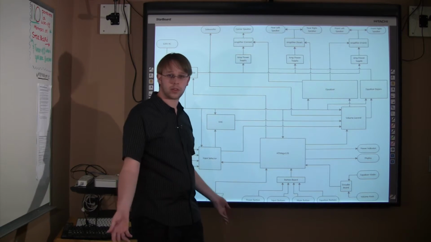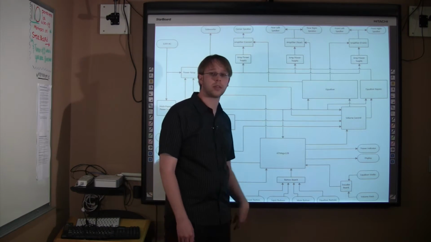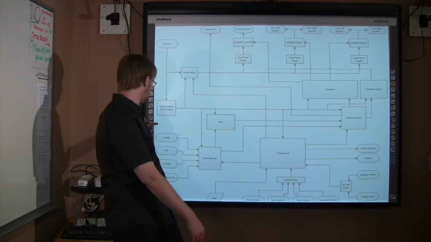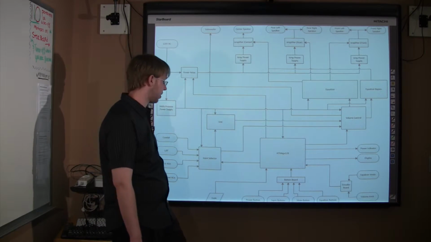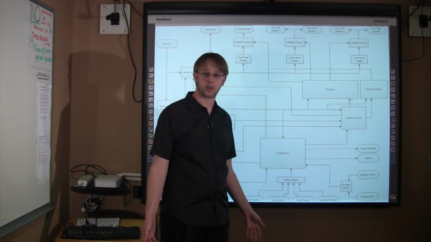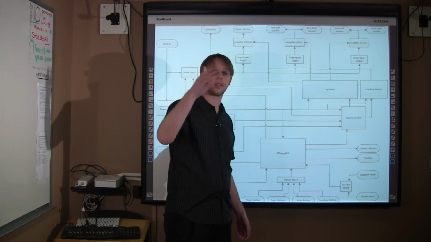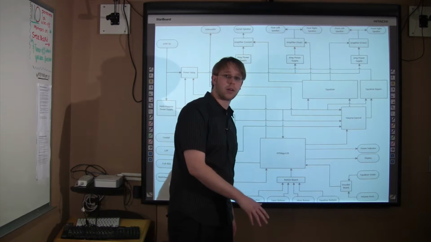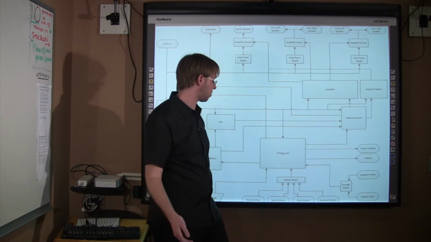The power button simply turns the amplifiers on and off. The input buttons, of which there are actually 4, control which input the system will receive. The mute button controls the soft mute functionality, which attenuates the signal smoothly down and smoothly back up as the system is muted and unmuted.